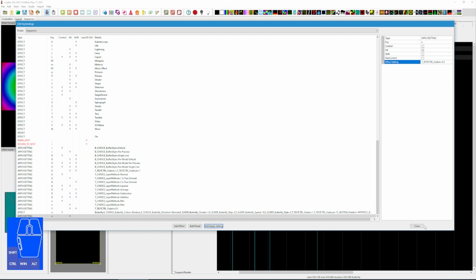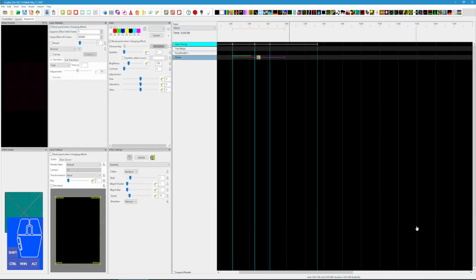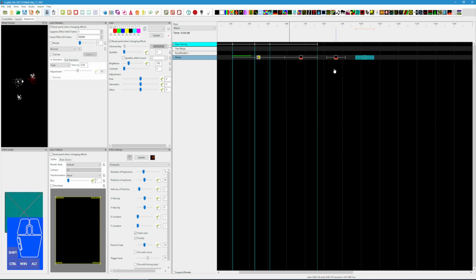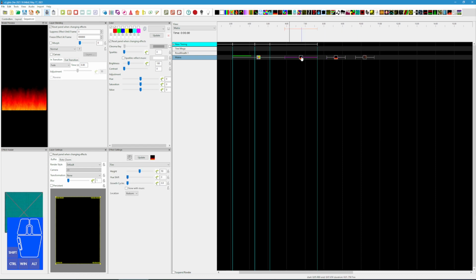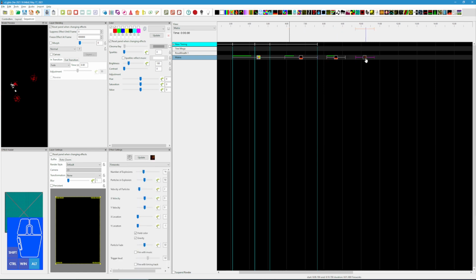So Alt O, so if I go close. Now, if I drop a couple of effects on here, so we can see, okay, none of these have a fade in, but if I click on them and just press Alt O, you can see quickly I can add the fade in effect. And this will apply to any effect that you want to apply. So it's really powerful.